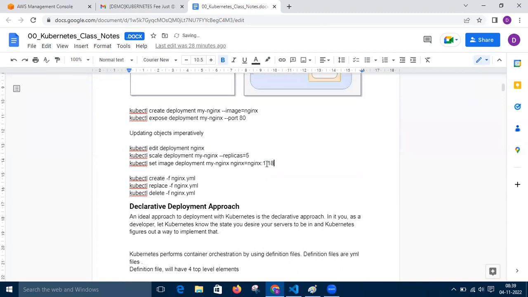So now let's use 1.18. Initially Nginx latest is running. Now I want to update this to this one. With what command can I do that? kubectl set image for deployment. What's the deployment name? myapp-rc, and I want to replace this image with this.